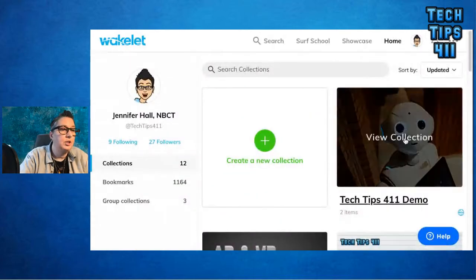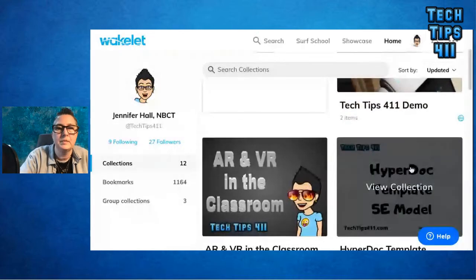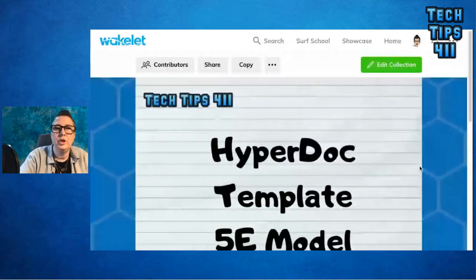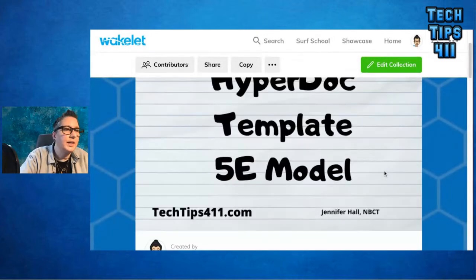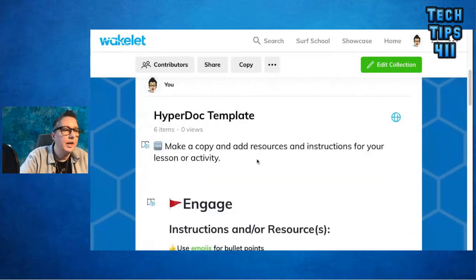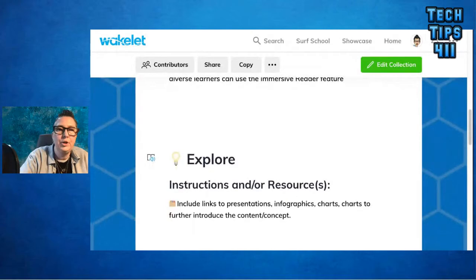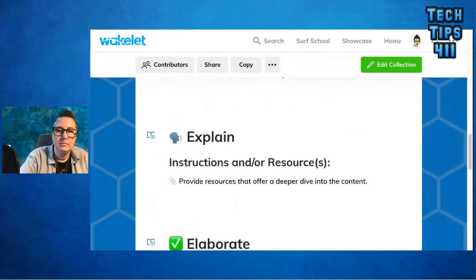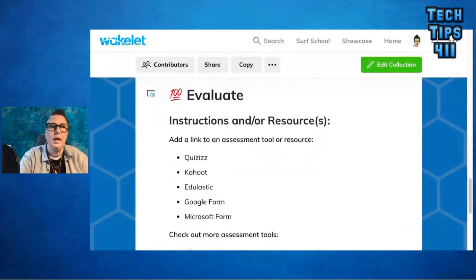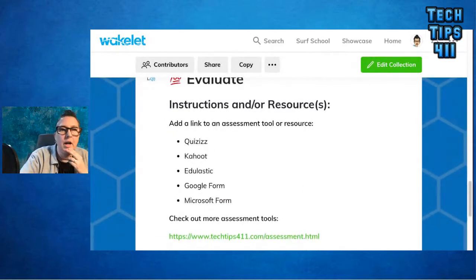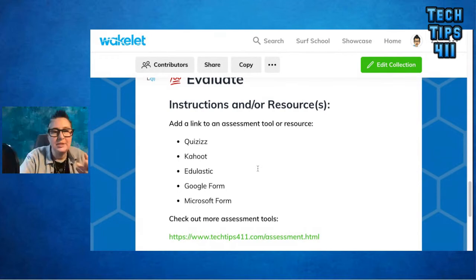So I mentioned that you can make copies. Here's that HyperDoc lesson that I created. So this is a template which you're able to copy. And I've already set it up with, here's the HyperDoc template, make a copy of it. Here's the engage with some instructions on what you can add in here. Here's the explore, where you're going to add some information. The explain, elaborate, evaluate. And I learned at one of my schools, Grady, they also added a 6E, extrapolate, I believe is the 6E. So you could take this and you could customize it and add in, if you use a different learning model for your lessons.